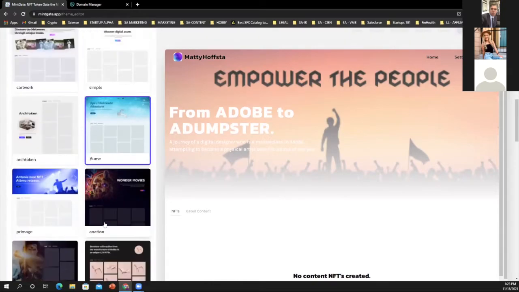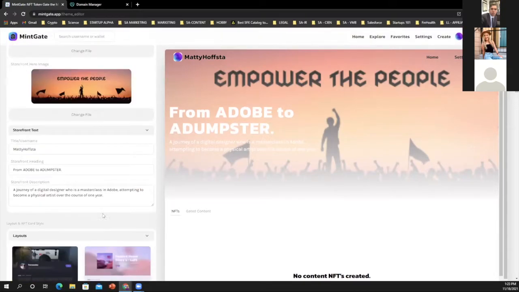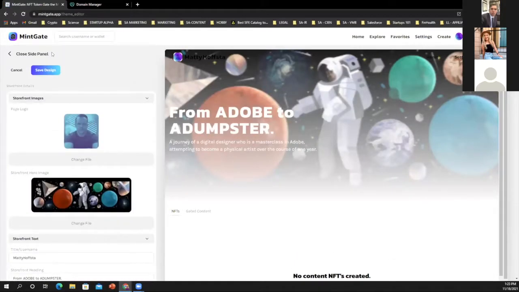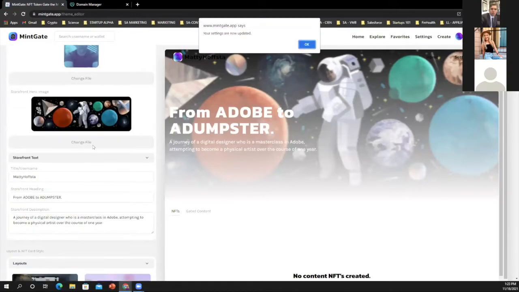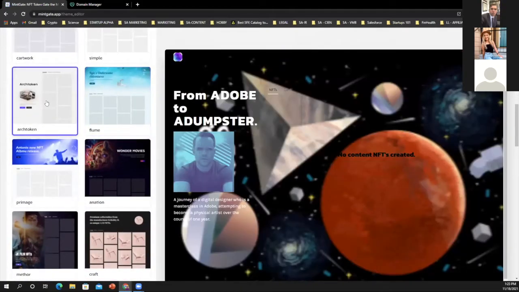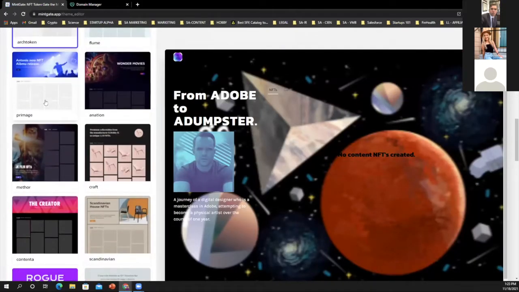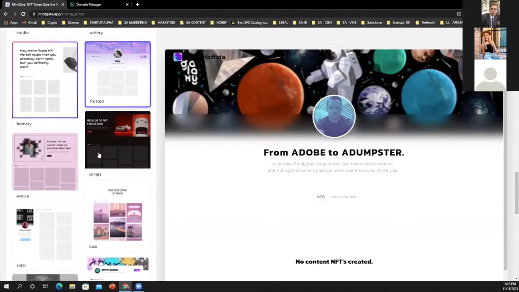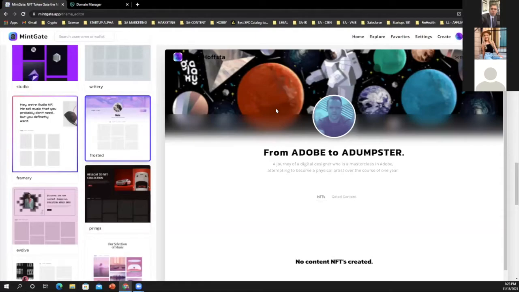And this just doesn't look great. And I can say right off the bat, if this was something that I was really partial to, using this particular theme, I could go back up and just change this file and see how the other option looks and add that to it. And that looks a little bit better. Now that I've updated the settings, I'll go down and say, perhaps I like this profile setting better, where it creates more of that hero image as a backdrop. So you see here that there are a lot of options, but what makes it really convenient is that I don't have to keep refreshing a site URL, for example. I can see how my white label domain will look, building it inside of the Mintgate platform.